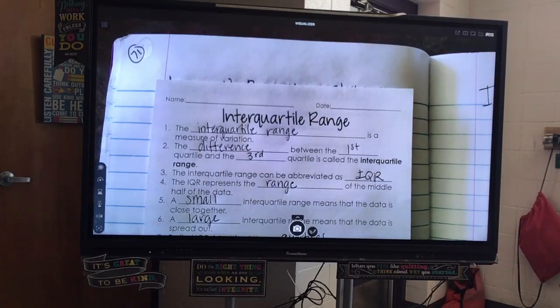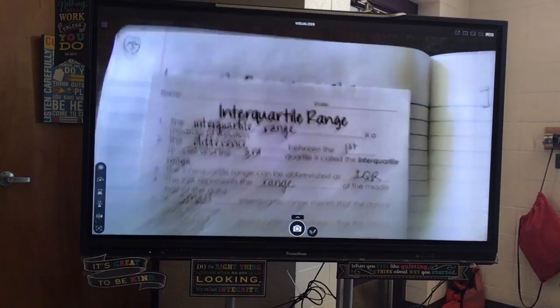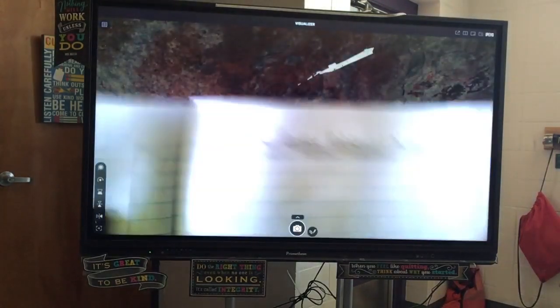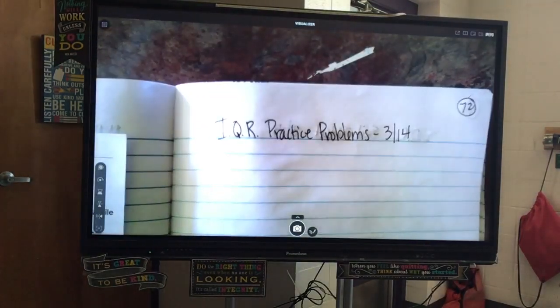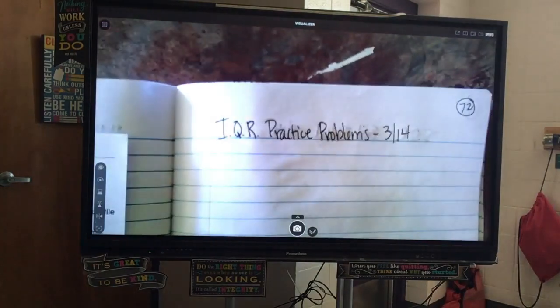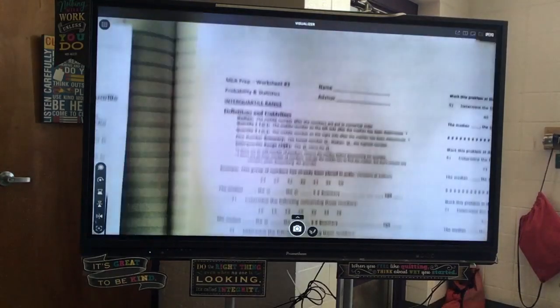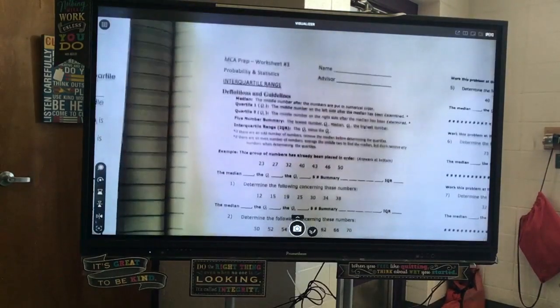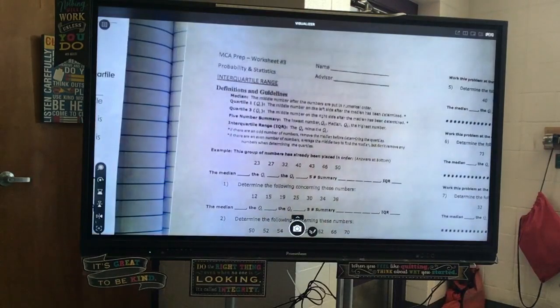Alright, so we are going to discuss a few of these, and we are also going to go over at least one, so that we have a complete understanding, so you're not like, Miss Kim, you're like, Imagine Math, you didn't teach us right. Alright, looking at the instructions. Essentially, you're finding IQR, but you have to do all these other things. So the definition and guidelines.